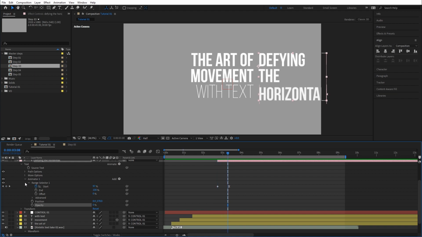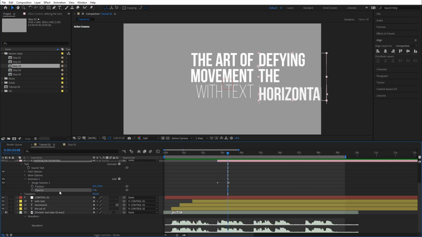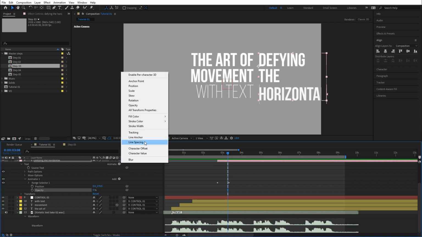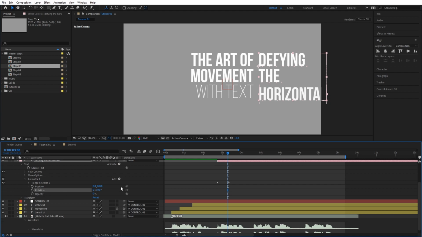So what we're going to do now is add a separate range selector, because if we did another one, you could add another one over the top and change it to letters. So if we went to here and added our rotation and then rotated the letters, you would see it just looks horrible. You don't have any sort of control over it. It just layers it in the wrong way. So let's get rid of this rotation.